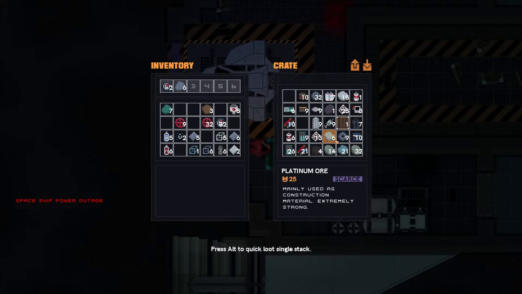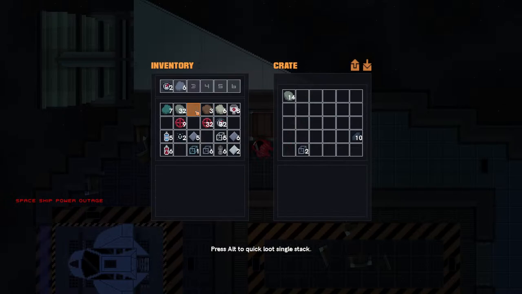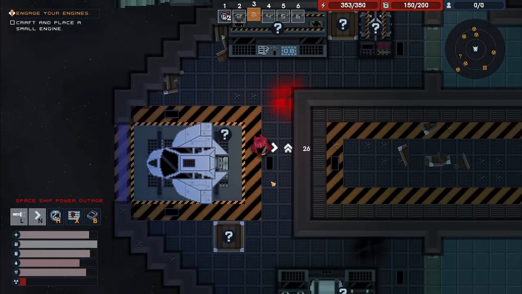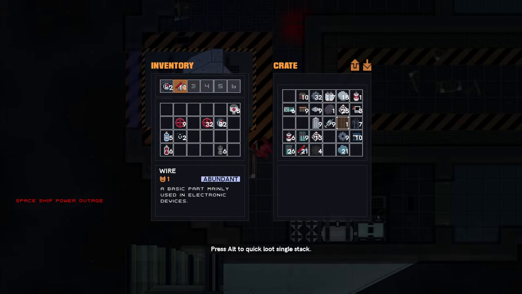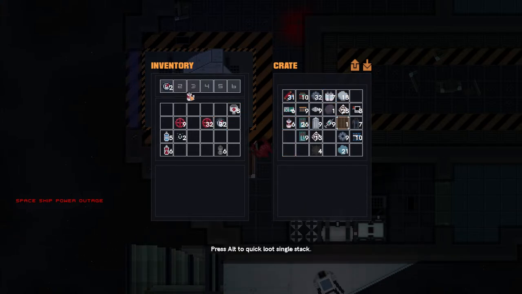Make some of this ore. What do we got? I assume they auto kind of get together after that. I don't know why it doesn't go down there. I would figure when we sent it over that it would auto, but, you know, that was my assumption. Okay, small fuel tank. That one's good.